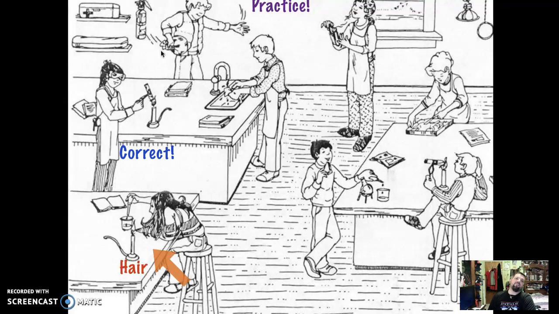Let's take a look around the room and see what else. This young lady is very correct. I want to point this out because she's actually doing a very good job here of heating her test tube. And she's pointing it away from herself and she's got the proper clothing on. So she's doing a really good job. How about this young man here? Following her right there. Yes. What's going on here? Well, this young man here is horse playing. Horse playing is never allowed in the lab. That can lead to accidents. That's a no-no. Let's follow the next student and see what we can see. This young man here is correct in his procedures because he is washing and he has his lab apron on.